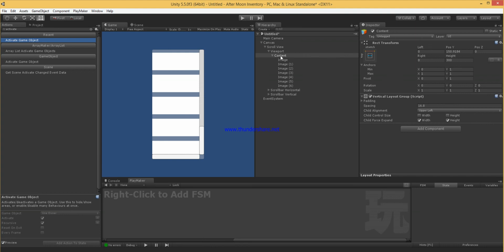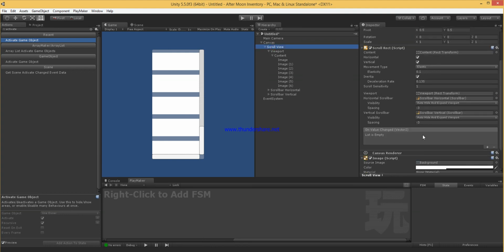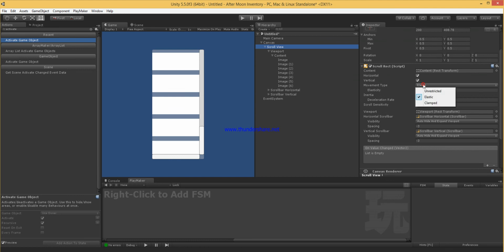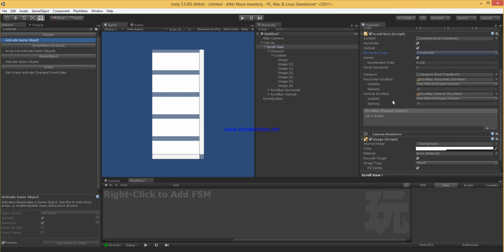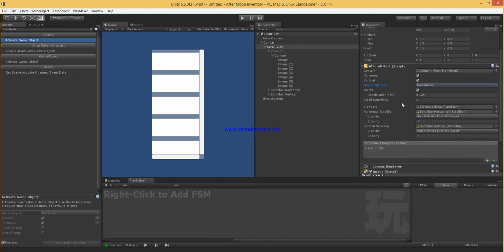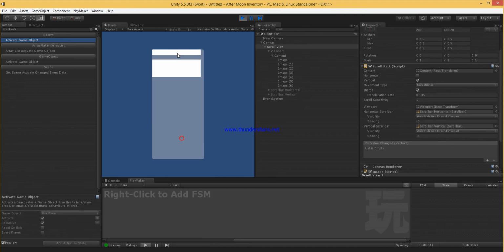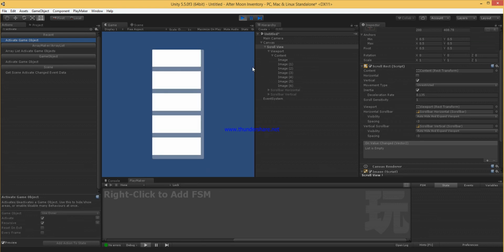So, under the scroll view, you have a number of different options you can use. You don't have to have it elastic, you can have it unrestricted. And I want to go in a particular direction. I don't want to go horizontal all over the place. I just want to go up and down, so let's try this. Ta-da! Obviously it needs a couple adjustments and it could stand for a little bit of improvement here and there, but that should get you started in the right direction.